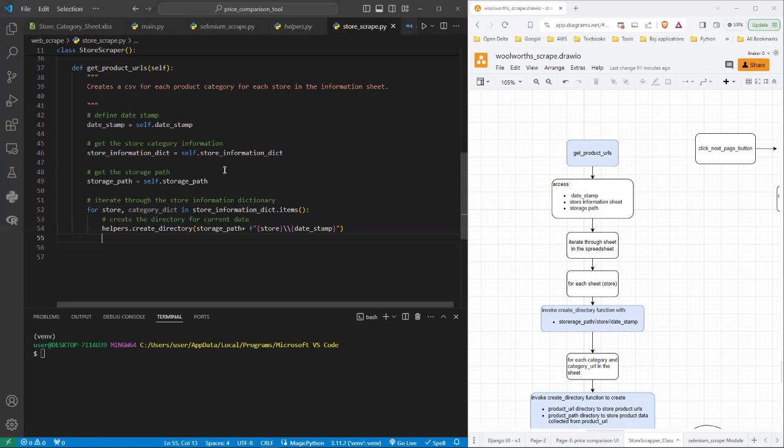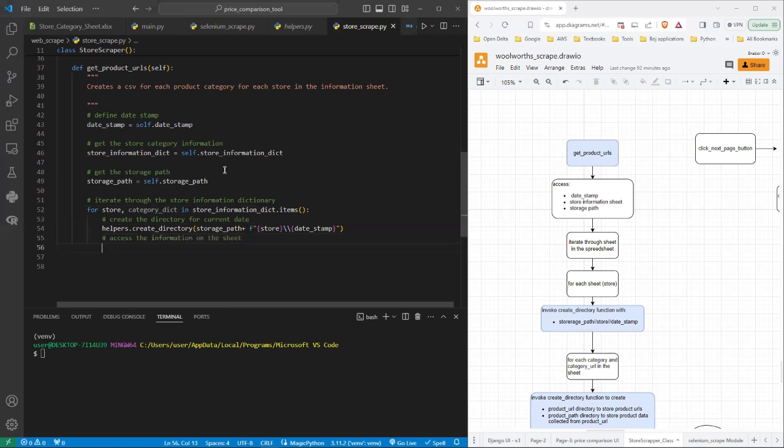And then after that, what we're going to do is, okay, so we've done that. Now for each category inside this particular sheet, the data in the sheet, let us not do that. So we're going to access the information in the sheet.